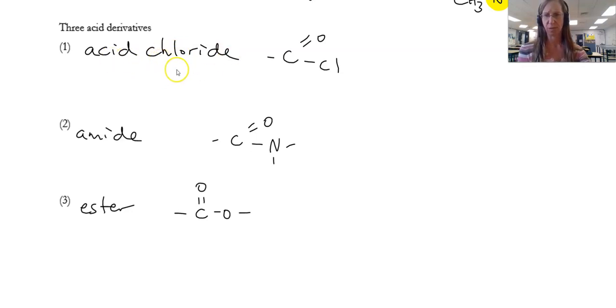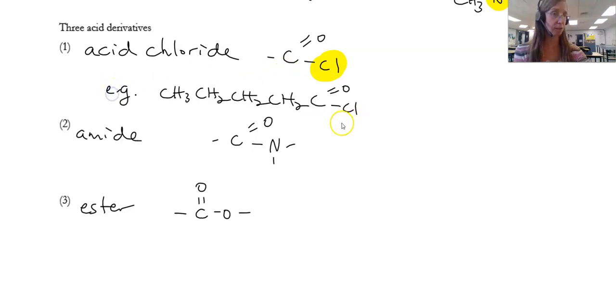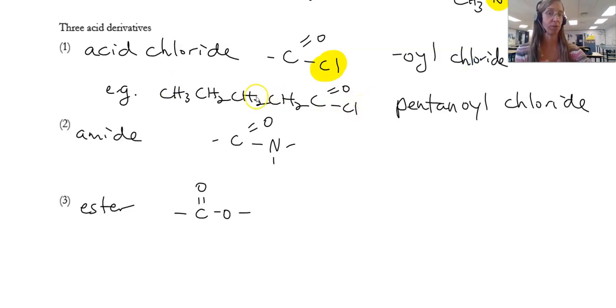So here I've just put first, I think it's the easiest one to name, is an acid chloride group. So the only difference there is we've got this Cl instead of the OH. And we're going to see these can be really useful because they're very reactive. So they're good for making other things. But for naming this one, it's pretty simple. The acid chloride group's always on the end, and it just gets the ending oyl chloride. So this one here is pent because it's 5 carbons long. Pentanoyl chloride. Always keep that an.